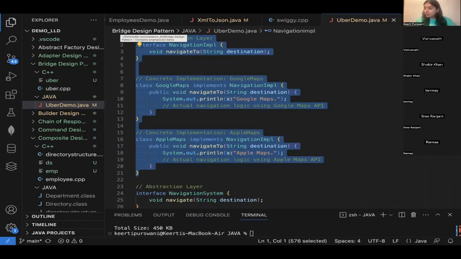Someone is saying this is like abstract factory. So with abstract factory, what was the problem we were trying to solve? We were trying to create a family of similar objects. Are we creating anything? No. We are using some implementation. Yes, if you see the structure, you're going to say that it is similar to abstract factory. But what was the intent of the abstract factory? Creation of a family of similar objects, right? What is the intent over here? We are separating out the implementation and the abstraction. The intent is the key point.